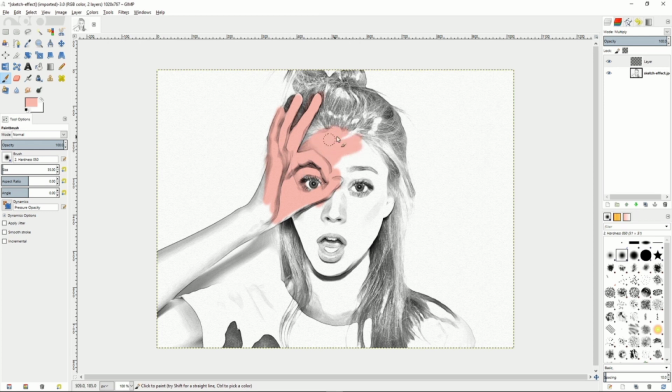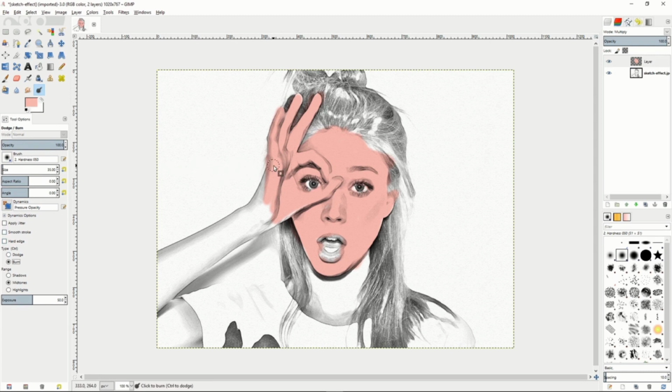So I'm going to do just a really quick once over, so that way it doesn't take too long and you can see the effects, but also we're not too worried about it being too messy. So as you can see there, I've colored in her face on this sketch. What we can also do is switch a little bit to the burn tool. We'll switch to the dodge and burn tool, then we'll switch to burn down here at the bottom on the options, so that way we can put in some shadows in the image where we think where the shadows are.